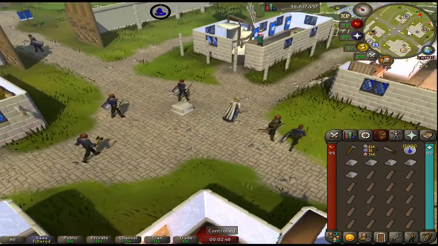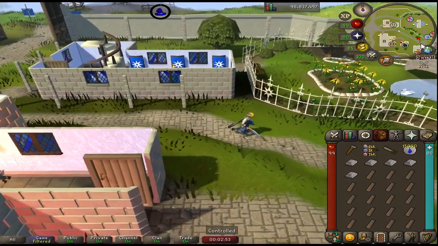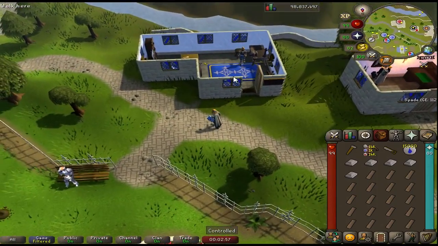Once I've completed a run, I'll teleport to Falador as shown, and then I'll just run back to the Mahogany Homes NPC, which is Amy, which can be found right here across from the park.